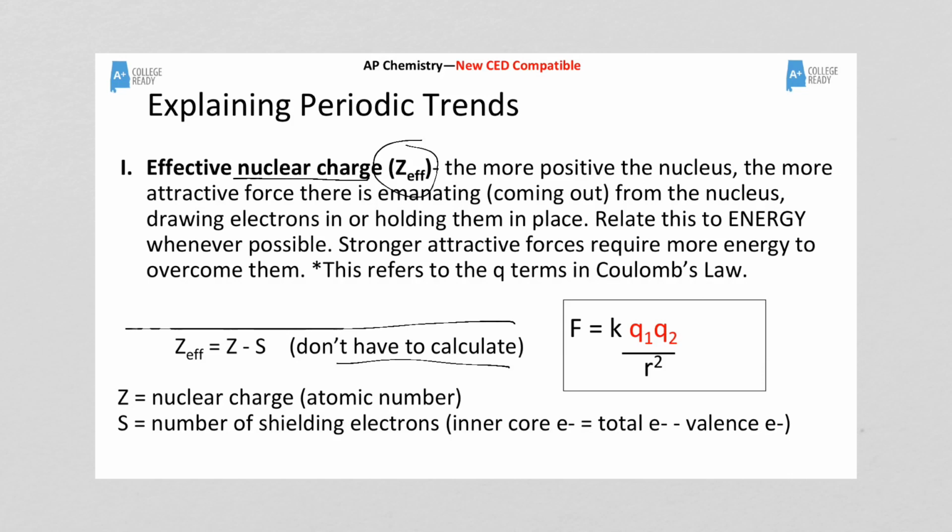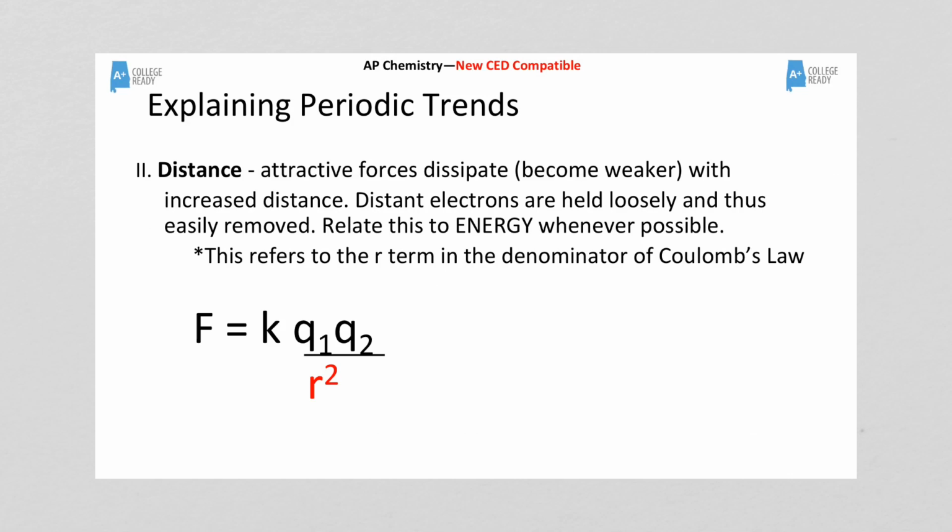All right, so this, talking about how many protons are in the nucleus, using an actual number, we're going to get to examples in a minute, we're talking about these Q1 and Q2 charges. Okay. The other thing we talked about is that attractive forces are weaker the greater the distance between them. Okay, so distant electrons, and again, we'd probably be talking about valence electrons, will be held not as strongly as those electrons that are closer to the nucleus.